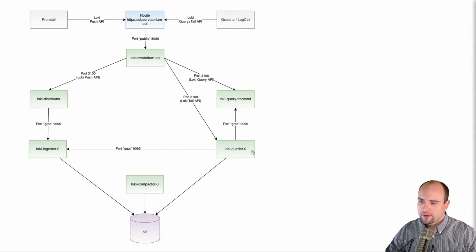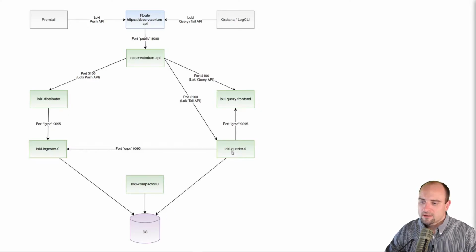Loki querier component is the component which actually processes the query. It will fetch logs from two different locations. Recent logs will be still available in memory of Loki ingester, so that is where Loki querier will fetch them from. Older logs have been already flushed and stored in S3, so Loki querier will fetch the older logs from S3.